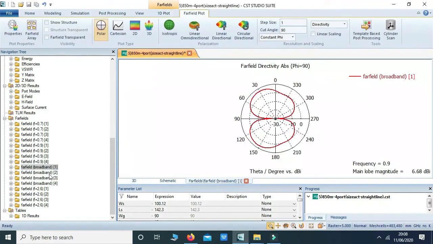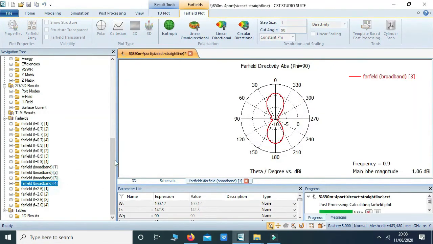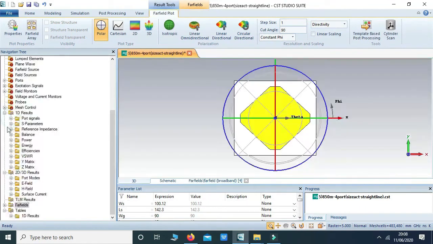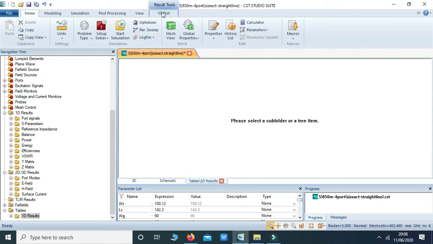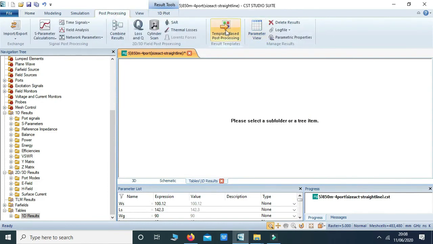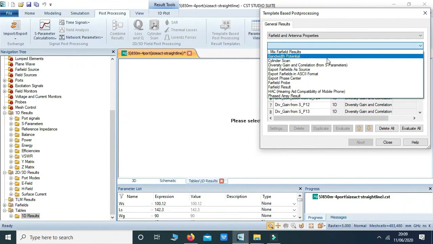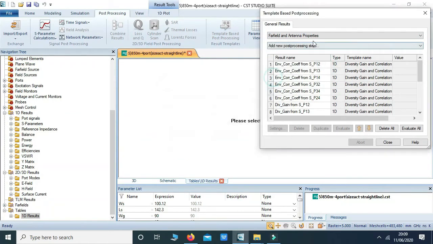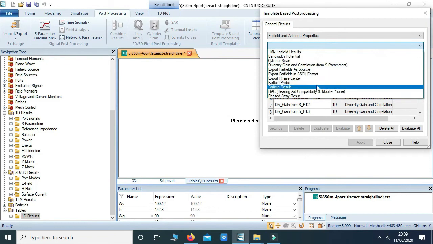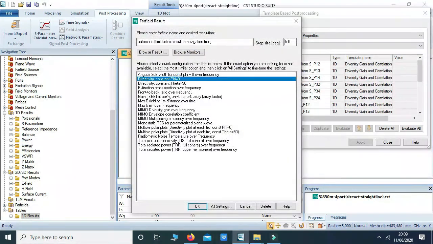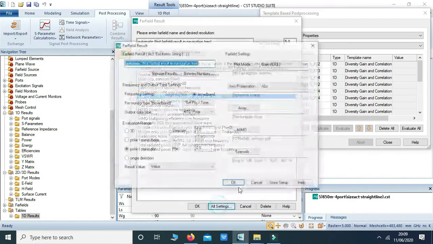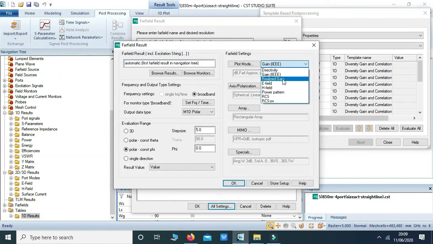So here is the result for each port for the broadband. The reason I want the far field for broadband is to get the gain. To get the gain, I go to post processing, then template based, go to gain, far field result, then choose gain, then all settings, I want realized gain.